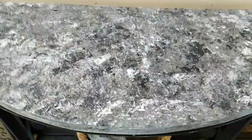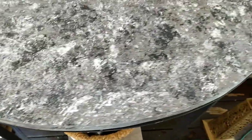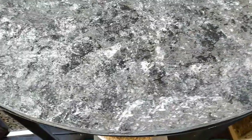So that's the finished look. And I was just trying to get that marble, not marble, the look. I'm not sure what you call that countertop, but that's as close as I can get. All right, so that's it for that, and that's the last project.